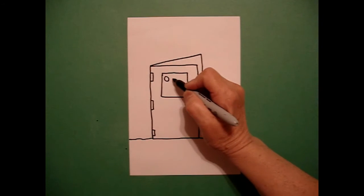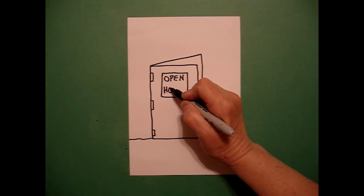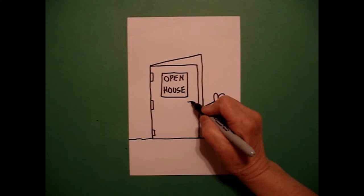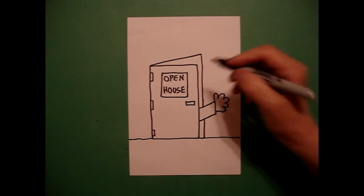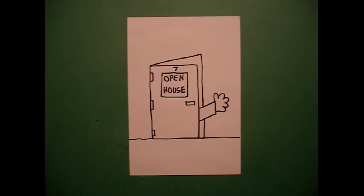Inside, I'm going to write open house. Watch how you spell. You don't want to misspell it. And I'm just using uppercase letters. And now, right about here, I'm going to draw a little sideways rectangle again. And I'm going to put a number 7 because maybe I'm in that classroom. Okay, let's see what it looks like, or let's see how we're going to color it.